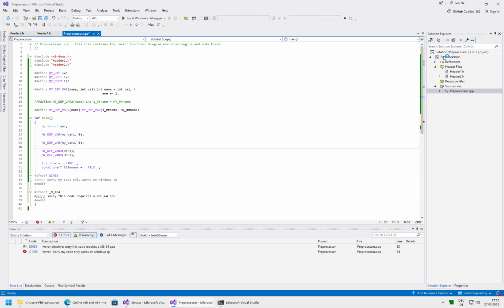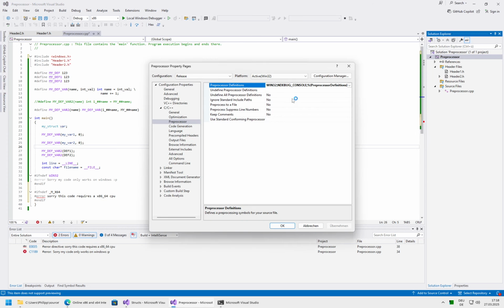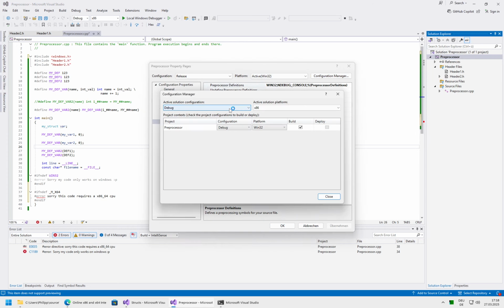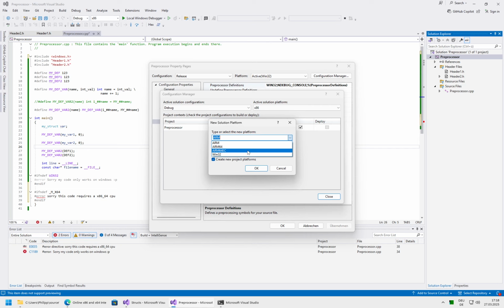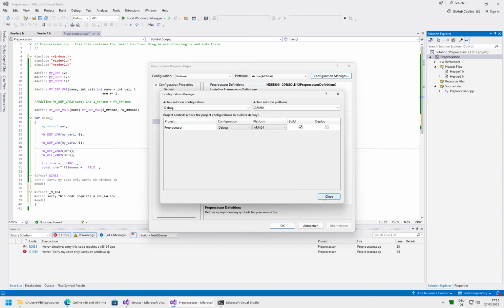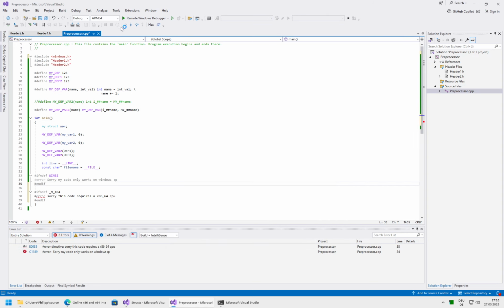And if we add a target for ARM, like the modern thingies that you can find nowadays, ARM64, let's copy that. If we switch here to ARM64, then it still complains: sorry, the code requires an Intel CPU.